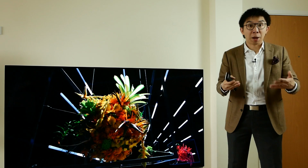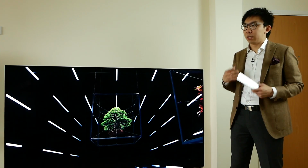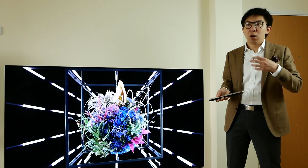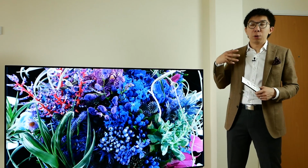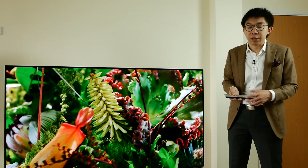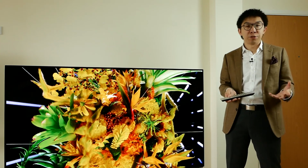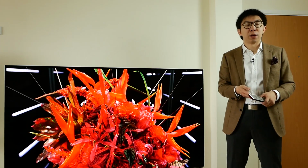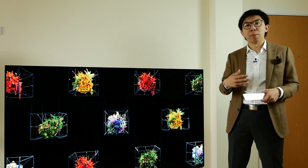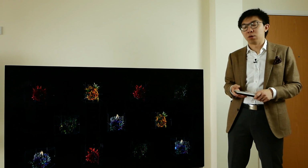Okay, the other side effect I mentioned about black frame insertion is a drop in light output. Now, I don't think it is a big issue on this Panasonic EZ1002. On a 10% window, even with BFI switched on, I could easily extract around 200 nits. On a full field white, it drops to around 63 nits because of ABL, or automatic brightness limiter. But I still think that the light output is sufficient for all but the brightest rooms if you decide to turn BFI on on the Panasonic OLED.